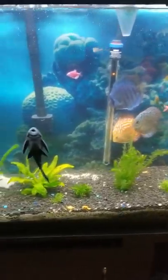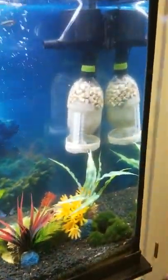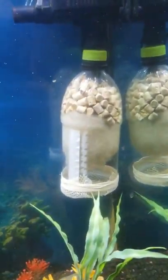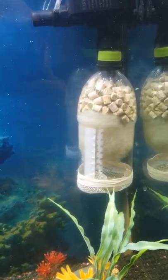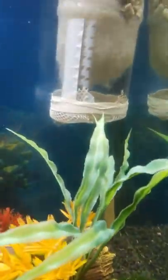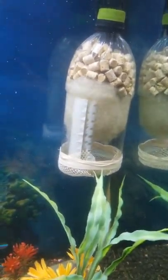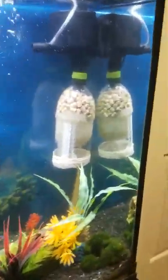What's up Starlight Aquatics? Check this out. Besides having the bullet filter — I showed you how to make that — we have put some filter floss in there with the bio media on top, still wrapped it up with the rubber band and the mesh on the bottom to keep everything from falling out.